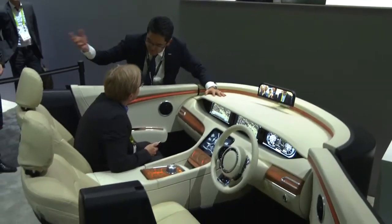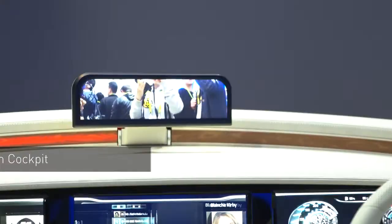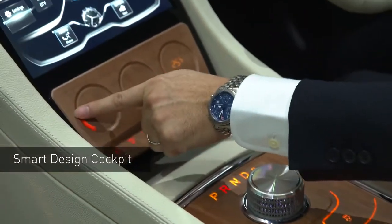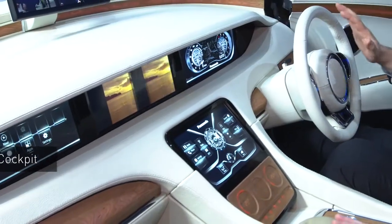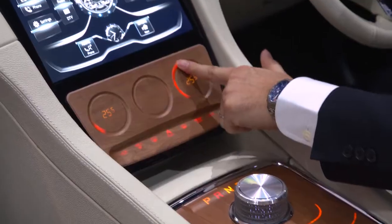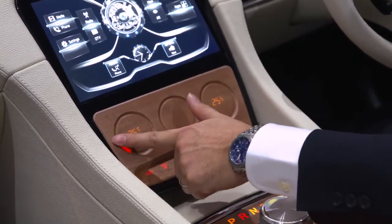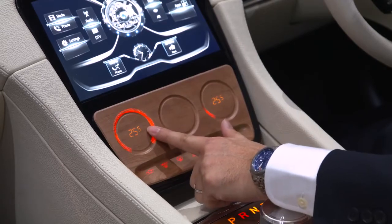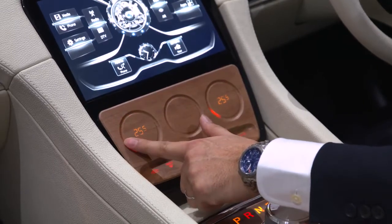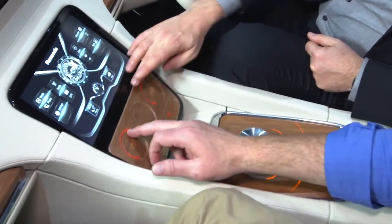So tell me, where are we and what are we looking at? We are looking at electronics built by Panasonic, but more than electronics. This is about making a lot of the technology disappear. This is a design bug — talking about what you see in a vehicle as you start to move away from seeing the technology to experiencing it as part of the whole design of the vehicle. If you notice, 0.3 millimeter wood, a real wood bezel, being incorporated into the HMI that combines function, electronics, and also classical design elements that are real materials.